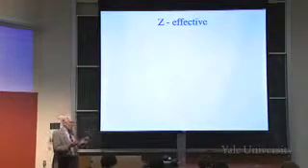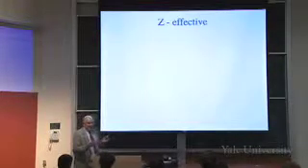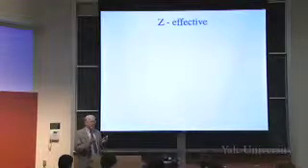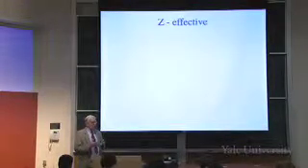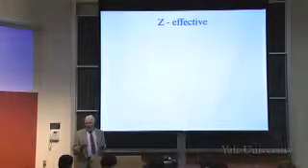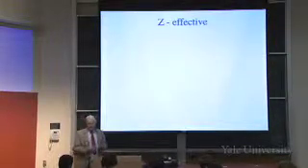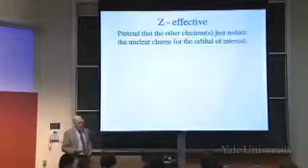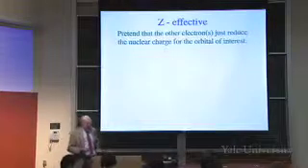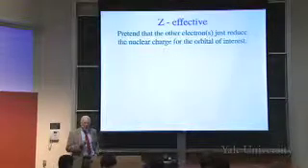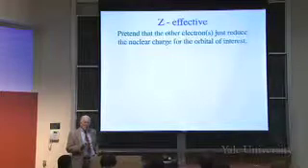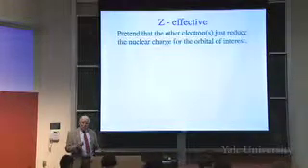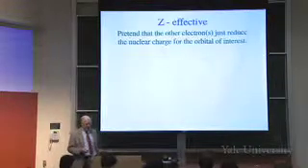And things will be sort of at least corrected in the right direction, right? So pretend that the other electrons, or some fraction of them, are concentrated at the nucleus. So from the point of view of an electron you're thinking about, they just reduce the nuclear charge. And that's a problem we know how to handle. What happens if you change the nuclear charge? Okay? So might there be an effective nuclear charge that we could use? So we pretend the other electrons just reduce the nuclear charge for the electron we're interested in, the orbital, the 1-electron wave function that we want to find. So we're going to just try to find a 1-electron wave function in a many-electron problem.